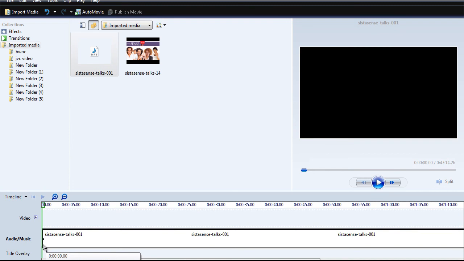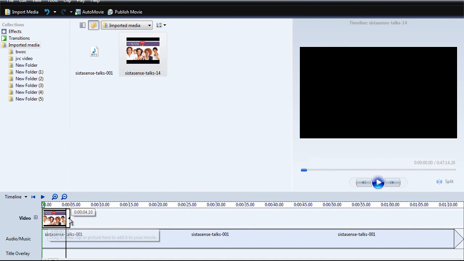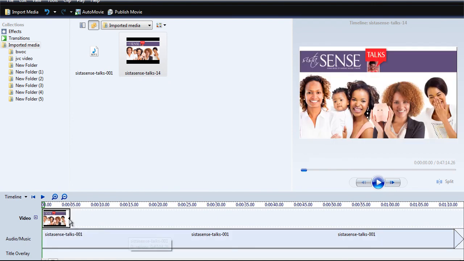So first thing first, I'm going to just drag and drop my audio in, and then I'm going to drag and drop my graphic in. And what you'll notice is obviously that the graphic is shorter than the audio.